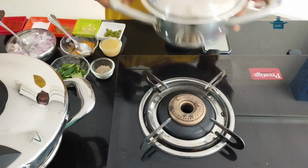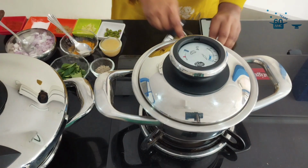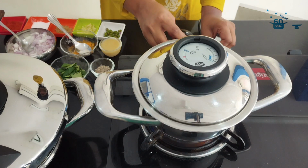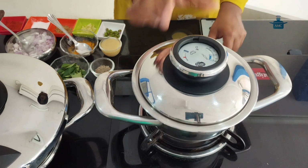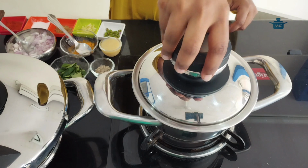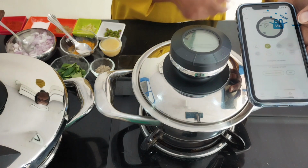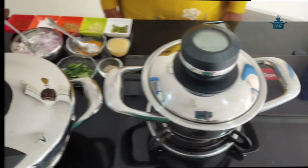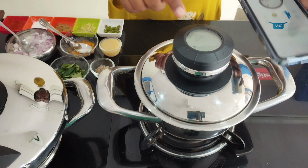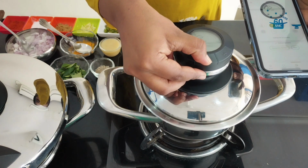Now I am going to prepare tadka for the khichdi. For that I am using 16 centimeters loaf. First we have to switch on the flame, and on the highest flame we have to heat it until roasting window. I am setting the audio therm to roasting window. Audio therm is connected to mobile app. It has reached roasting window. I am switching the flame to low and switching off the audio therm.